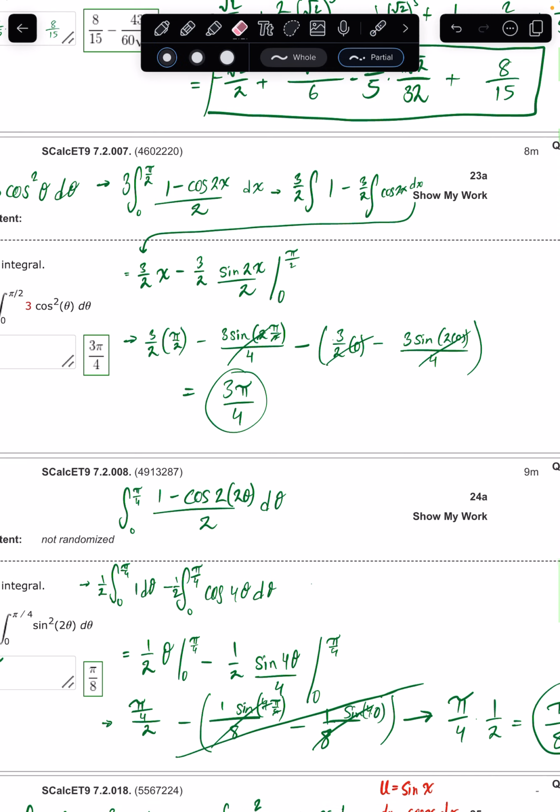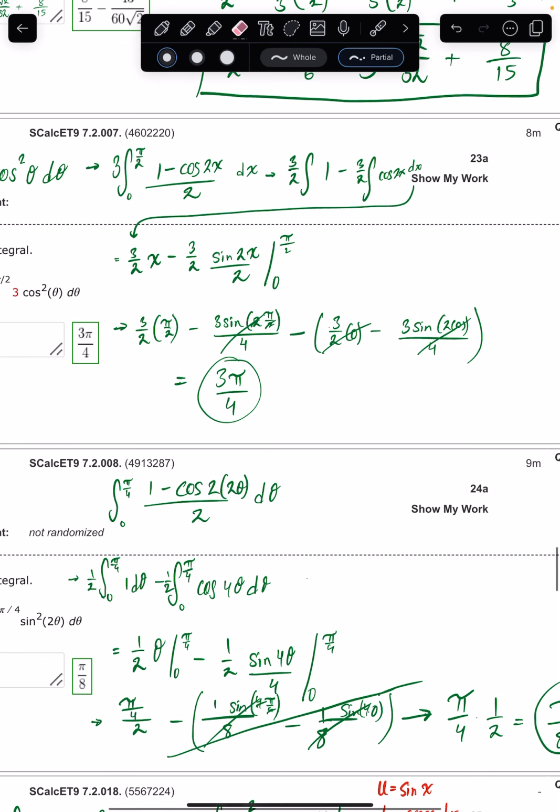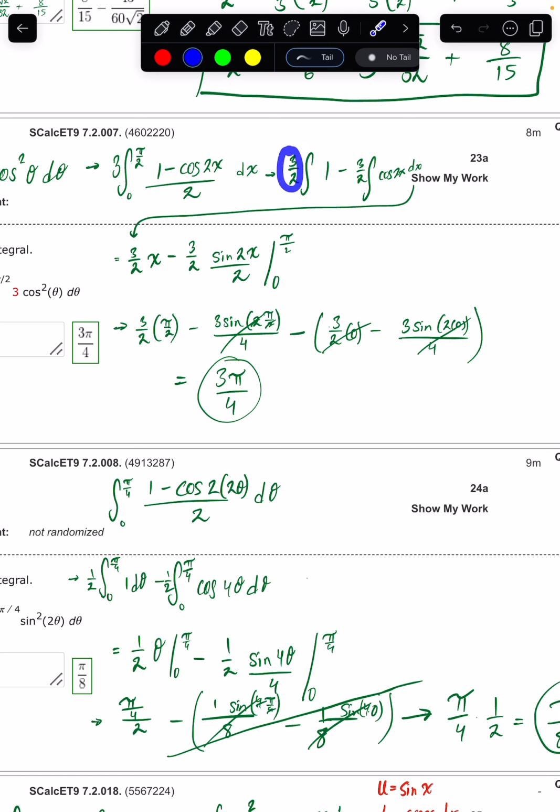Integral of 1 is just x, and then the integral of cosine 2x is sine 2x over 2. And then you can distribute, well, I already set these two apart, so you can bring them back together if you want. That sine of 0, it's just plugging in. You know what to do after that. Plug in your top value, and then plug in your lower boundary.